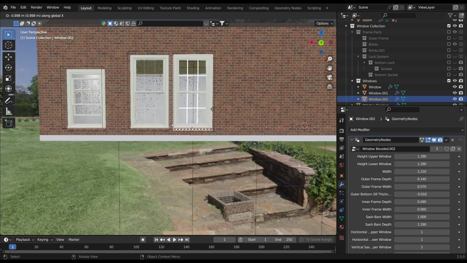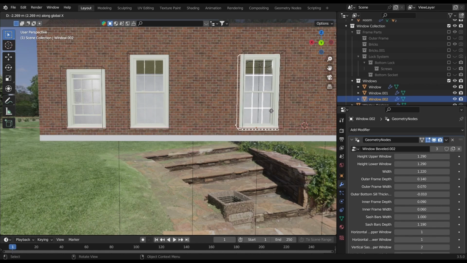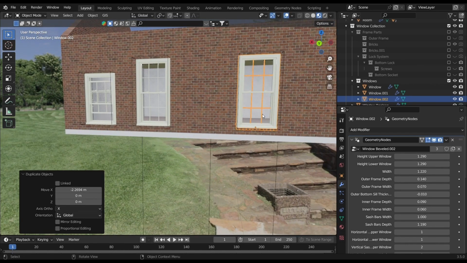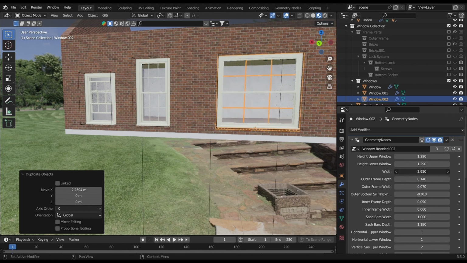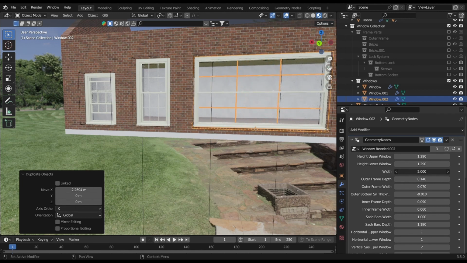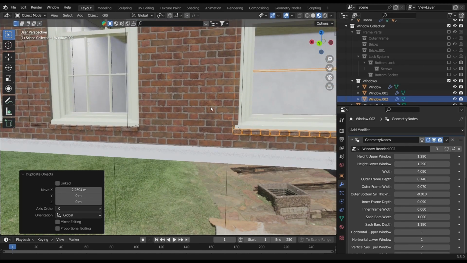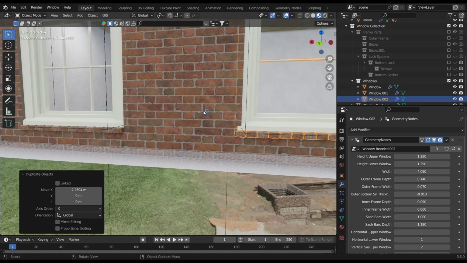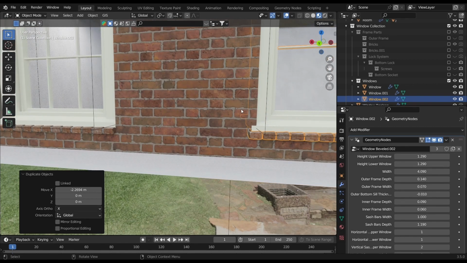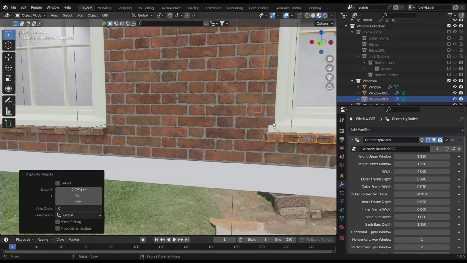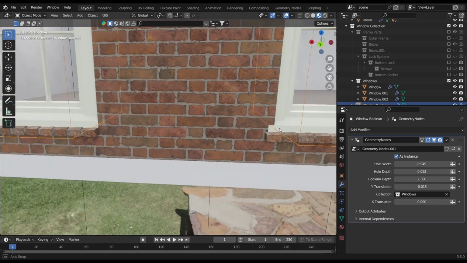So let me change the width. And what that's going to do, changing the width, and I changed it quite a bit, but this will happen with even a little bit of change. Now this messes up the hole covering.